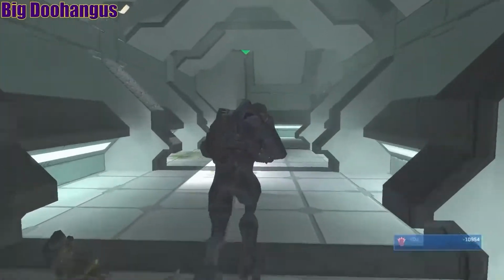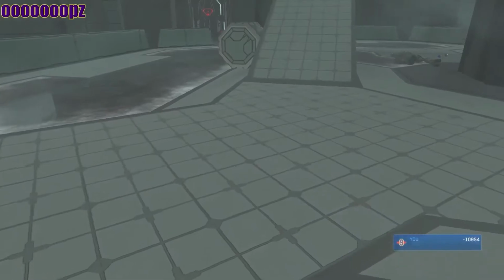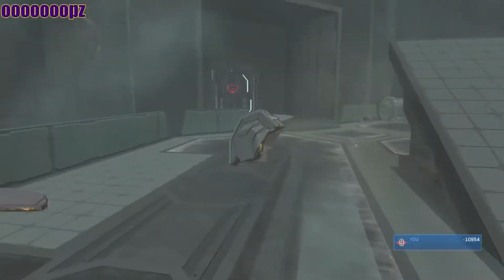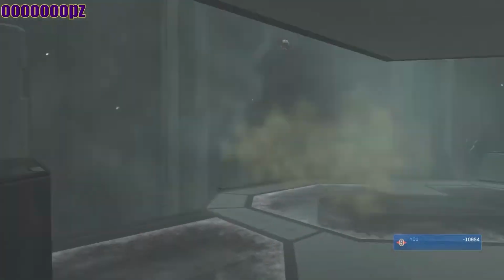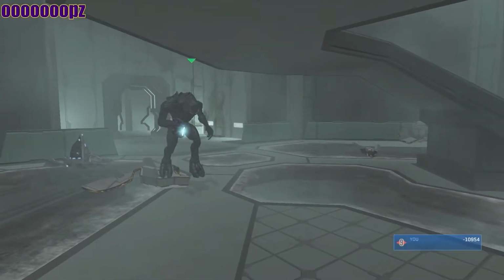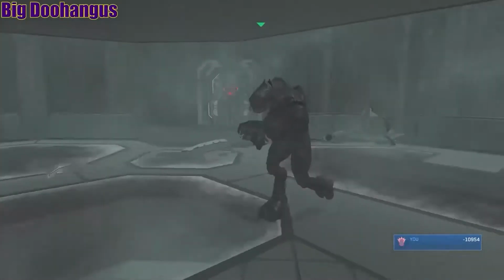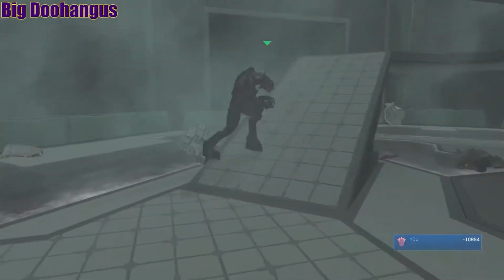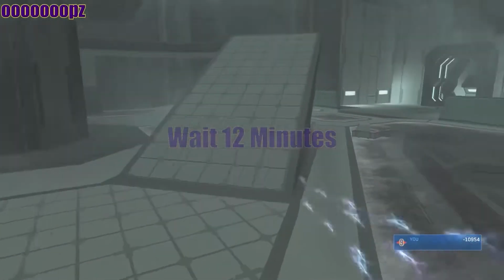Yeah, and as you can see, Doohangus' shields are flashing pretty good. We were just so sick of this mission because it was our third time doing it, so we're just like, screw it, we're fine. Yeah, we'll be good. And then you can punch these barrels for shields, which for some reason you didn't get the shield on that one. But, again, whatever. And then after you do that, you have to wait here for about 12 minutes.